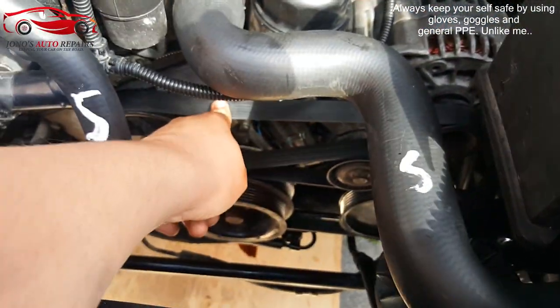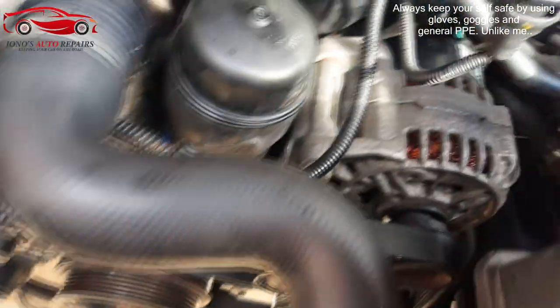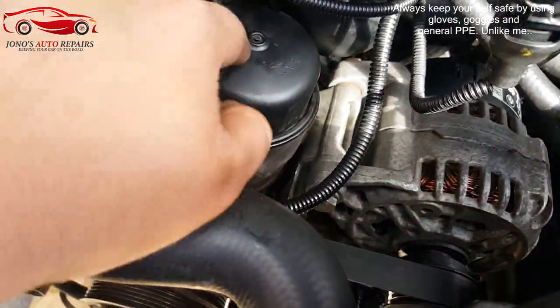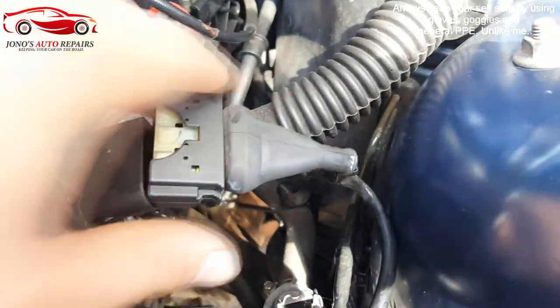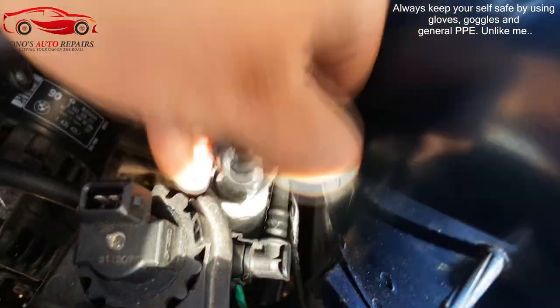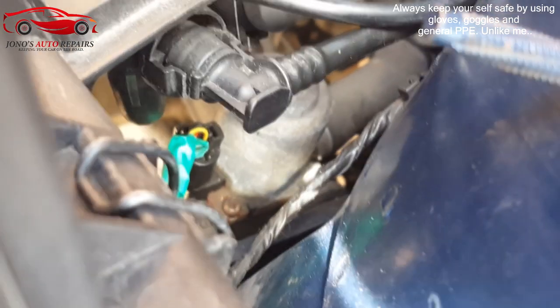What we're going to need to do is remove some parts: the belts, the air box, the air filter mass airflow sensor, cruise control, the oil filter housing, and the alternator. We're now going to disconnect some sensors — I'd advise you to take photos of where they go, or tape them and write on the tape. As you can see, I've shown where they go. This clip is supposed to press in, but on this one it's broken so I can simply pull it out. There's also a hose that you'll need to pull — move that to the side.